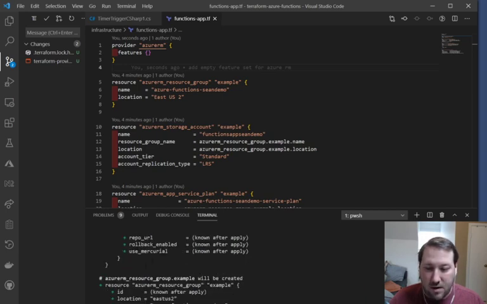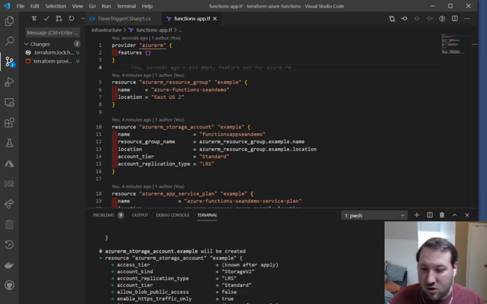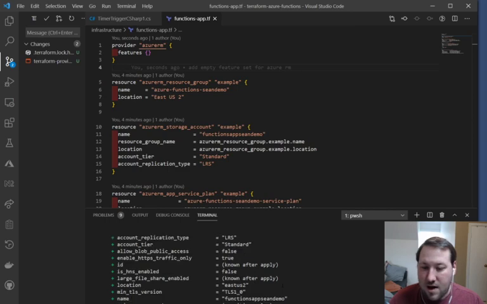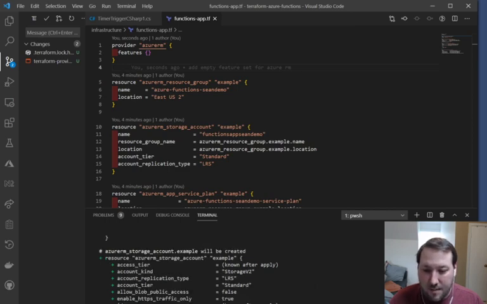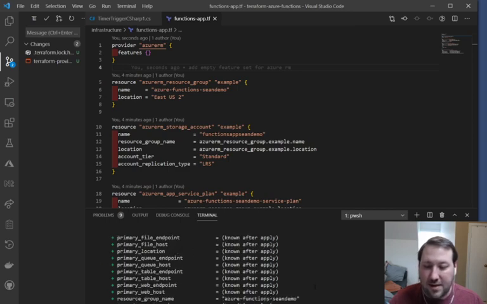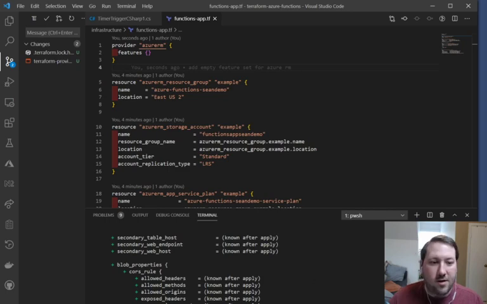It doesn't have what it'll be right now. Well, it's going to create the resource group. It's going to create the storage account. It'll show that it would create it with this replication type with a standard account tier. We're not allowing public blob access by default, so we can see exactly what it would do, at least all of the things that it can possibly know ahead of time.